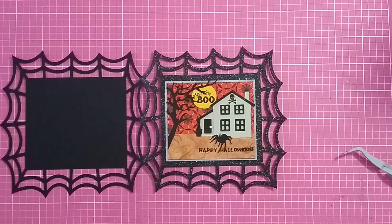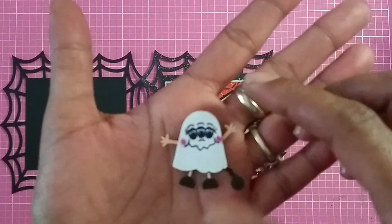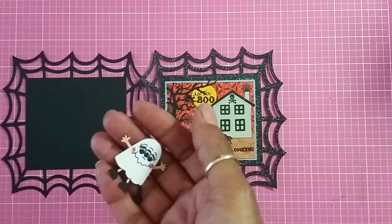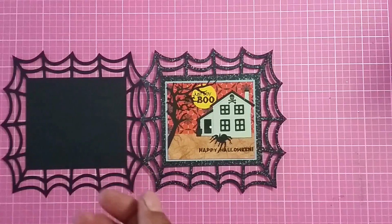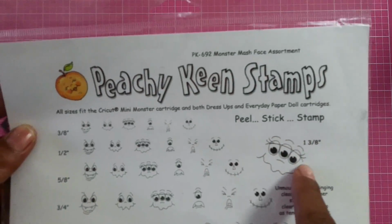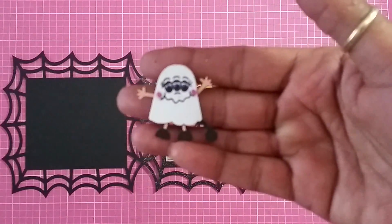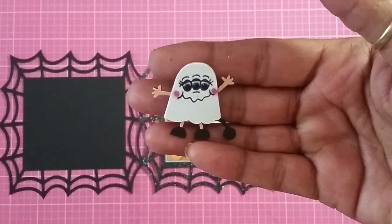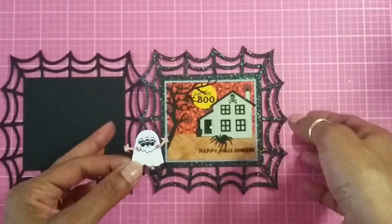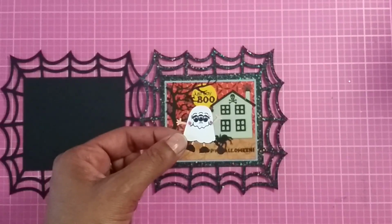Okay. Then for my last cut that I need, I ended up cutting out this ghost. And I got this ghost out of Mini Monsters, and I cut that at 1.25. So 1 1/4 inch. Okay, guys. And then I ended up using the Monster Mash face assortment, and I used the 3 eyes. So I used the 1/2 inch size. Here goes my ghost. And that's why the sentiment on the inside says, I only have eyes for you. I thought it was pretty cool.